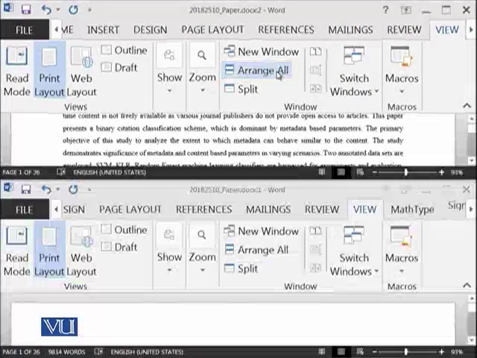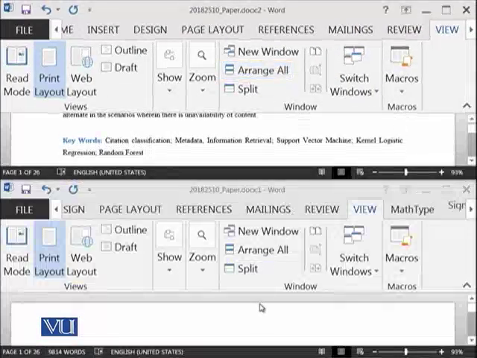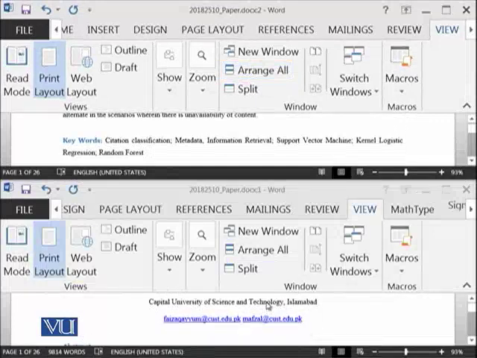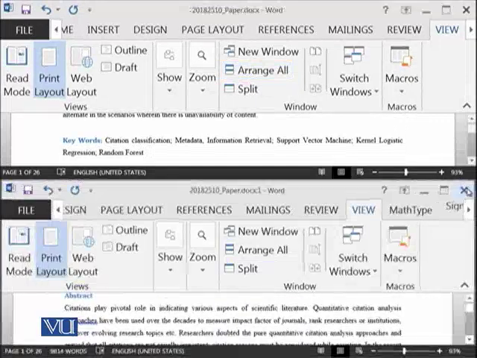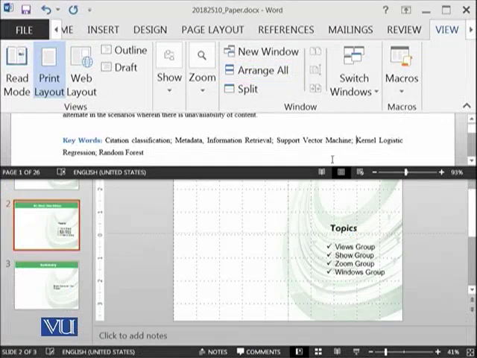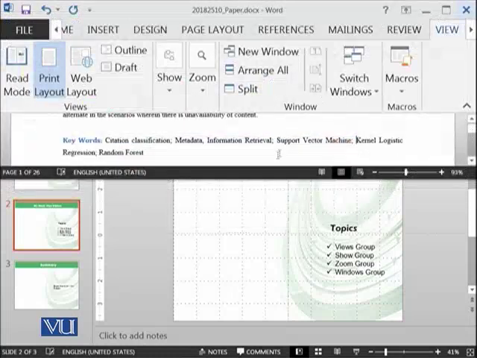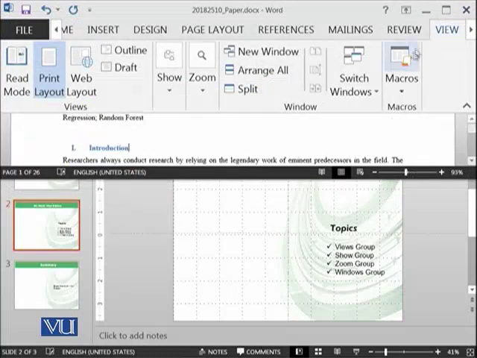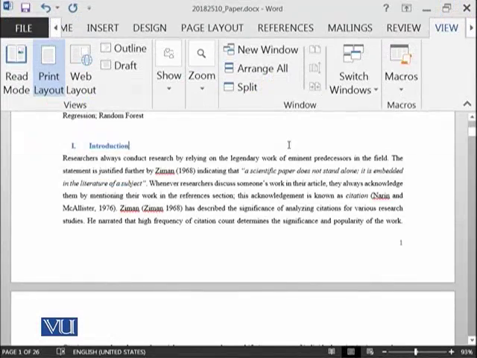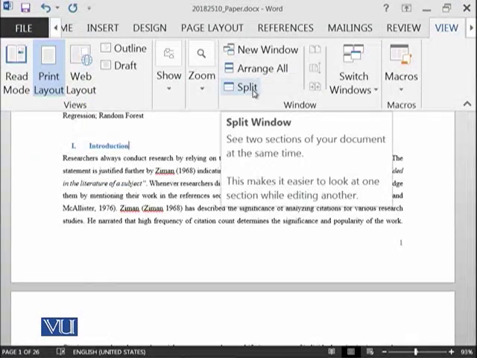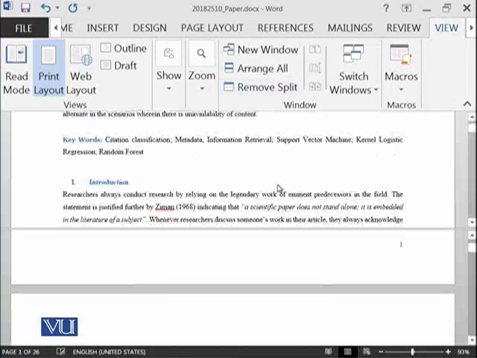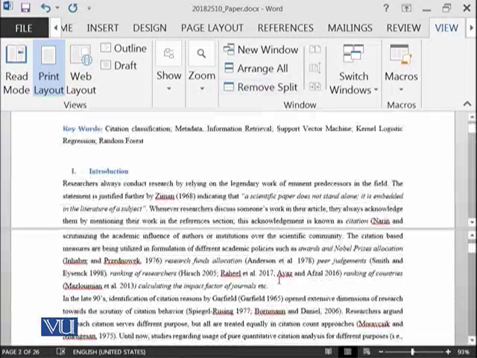You can arrange different windows, so you can see I have opened both windows. I can also turn on the Split option, which means that the same document will be shown twice.